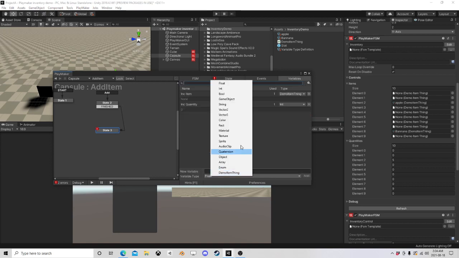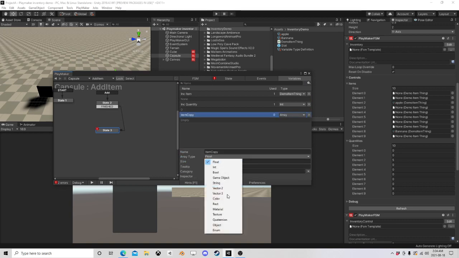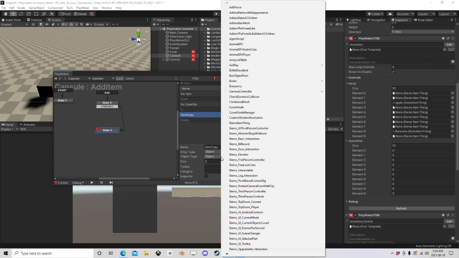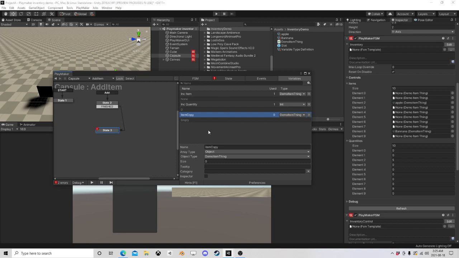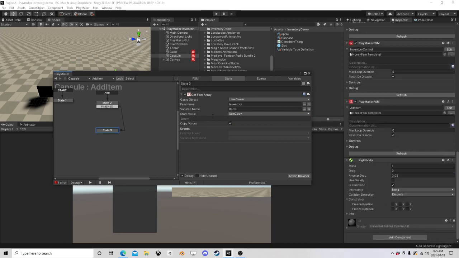We need our own array here, which is object type of demo item thing. There we go. So we're going to just copy that array. We're copying this array down here.